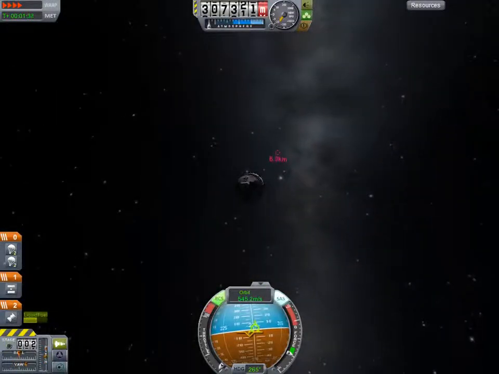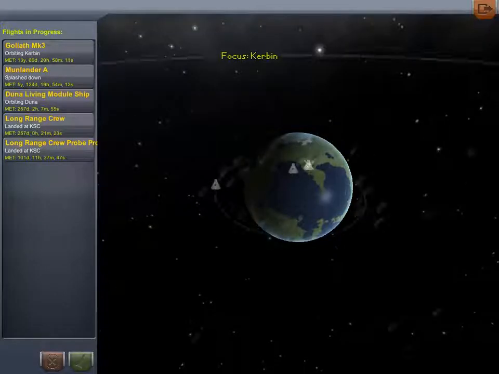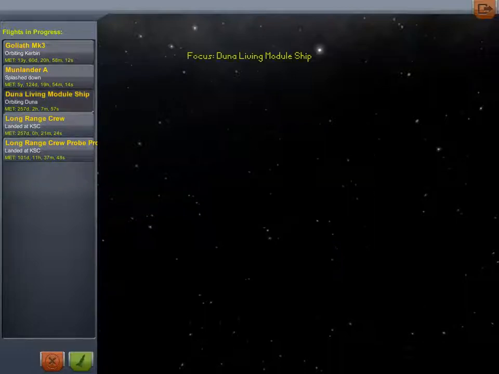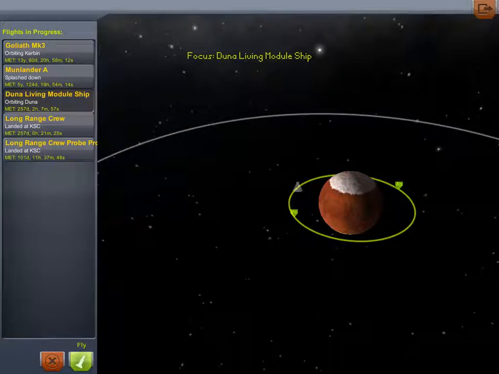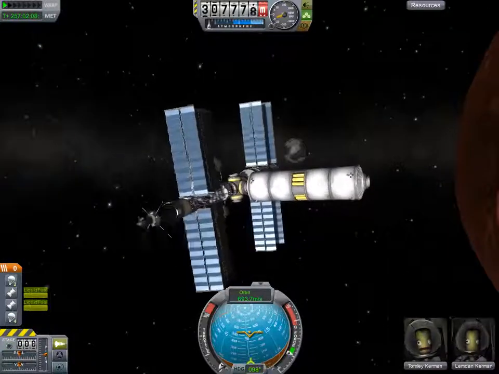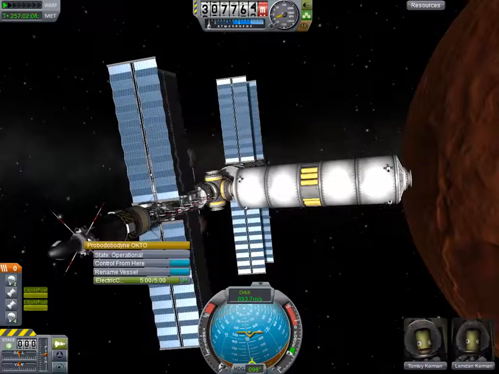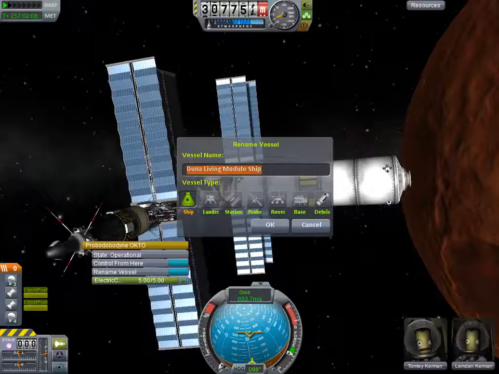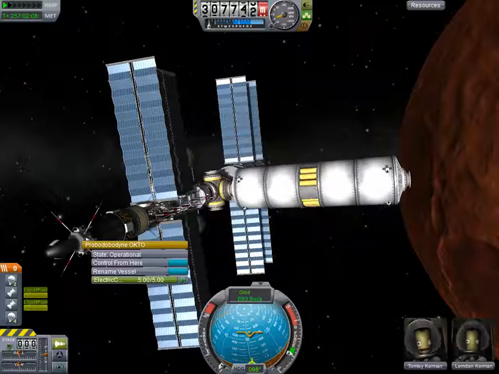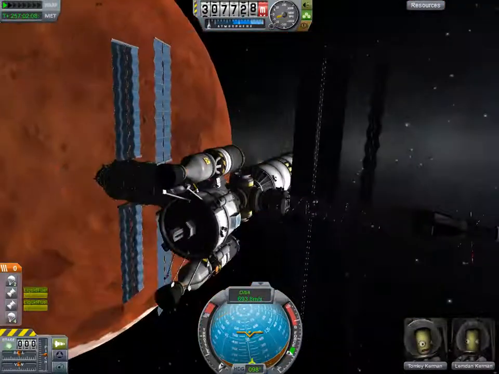Switch. Yeah, no, too far. And this flight, since it would smash into the ground anyway, and there. Okay. Okay, so here it is. Working and nicely operational. So, control from here, rename. Yeah, nope. DSS, that's what you are. Okay.